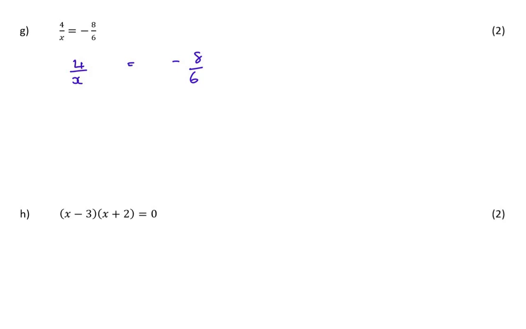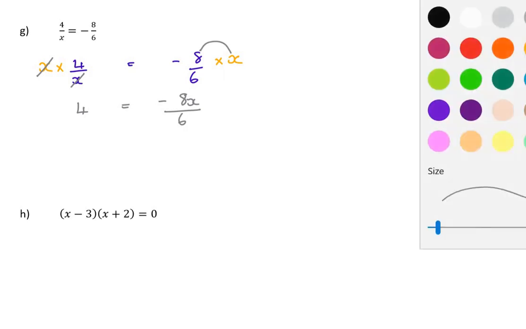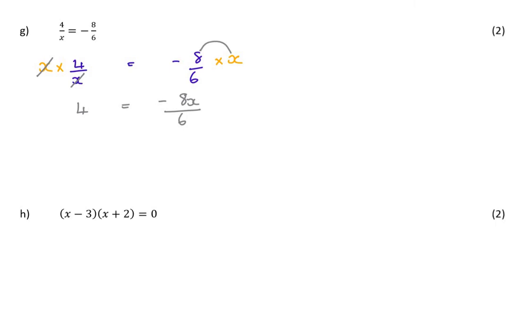Well, why don't I multiply by, let's choose just x. If I multiply by x, it means my x disappears. So I'm not even thinking about LCD, I'm just thinking I don't want an x at the bottom. So this is very weird for us. Basically what happens is my x's would cancel and I'd land up with 4, and here I'd have minus 8x over 6. Okay, now that's a nice question. There's nothing wrong with that question. So notice we'd never seen something like this before. Even in all the examples we did previously, I'd never thrown something like this before at you.